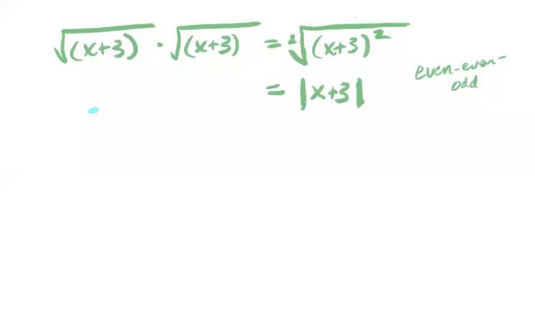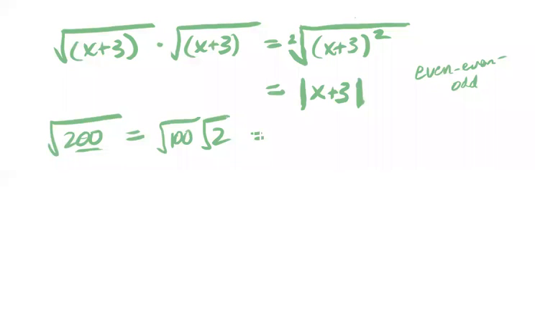All right, so for example, the square root of 200, we look for perfect squares that go into 200. Of course, 100 stands out. So this can be broken into 100 times 2. And 100, of course, is a perfect square. So that gives me 10 square roots of 2. Notice I don't have to worry about the absolute value stuff when it's not a variable. The only time we have to worry about absolute values is with a variable, because you could plug anything in for a variable. But 100 can't be negative because it's 100.